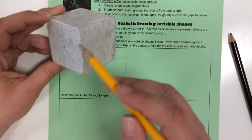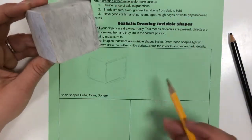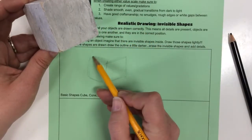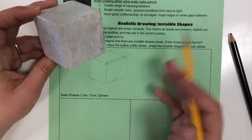So I see a lopsided, almost diamond shape, so I'm going to put a diamond. And on top, another diamond. See, I'm only worrying about the invisible shapes, okay? Now, it's a little bit off.